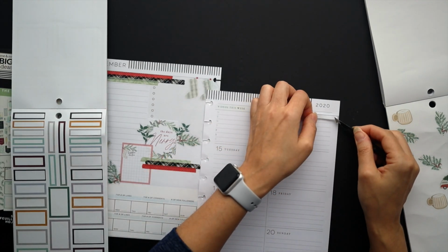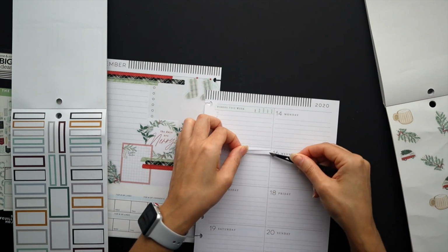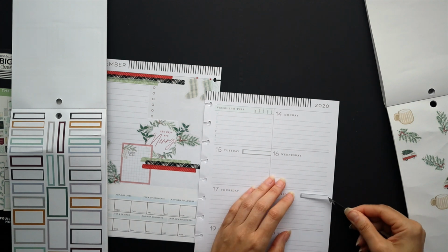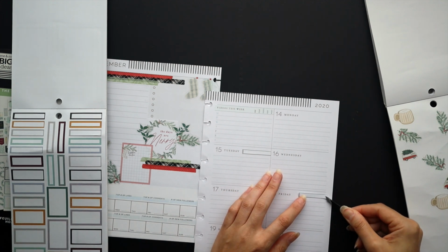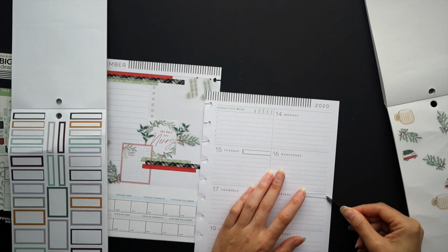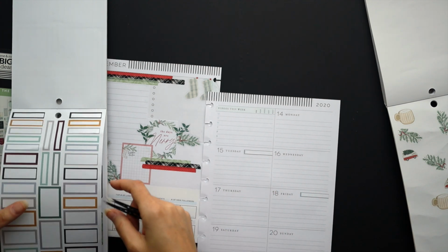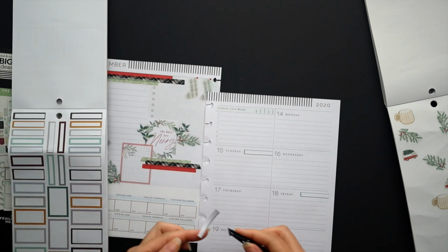I think I can make it happen with these smaller boxes here from the Homebody regular sticker book. And I'm going to pull the colors that best coordinate with what I've got. So the grays and the greens I think are going to be mainly the ones I use.